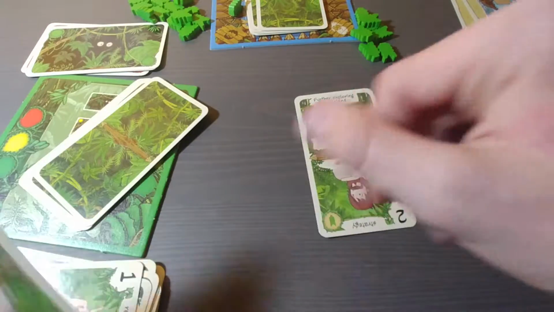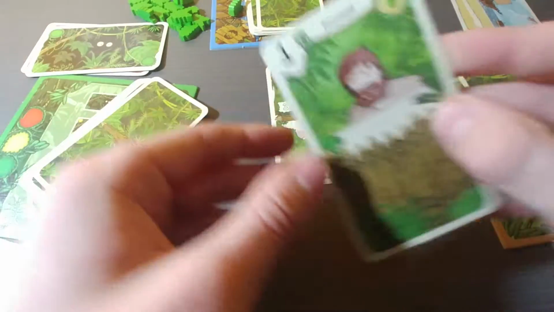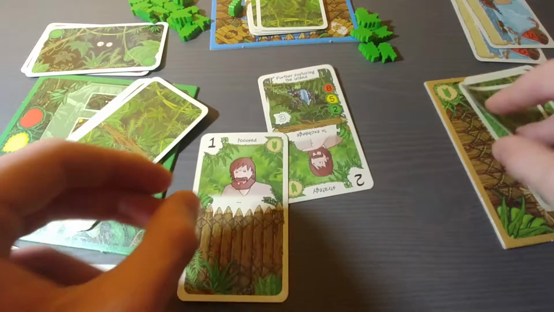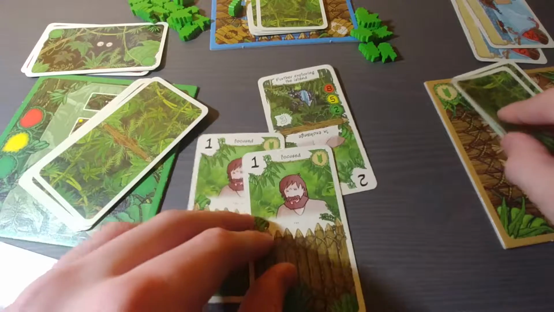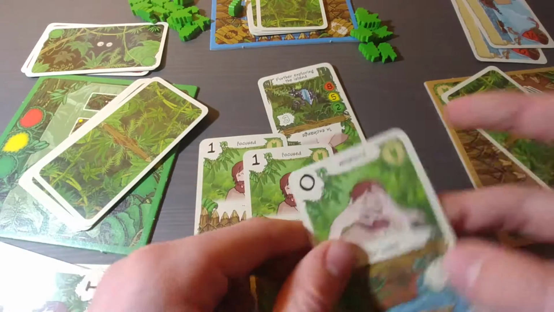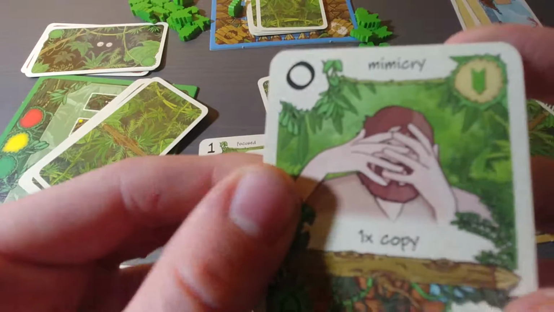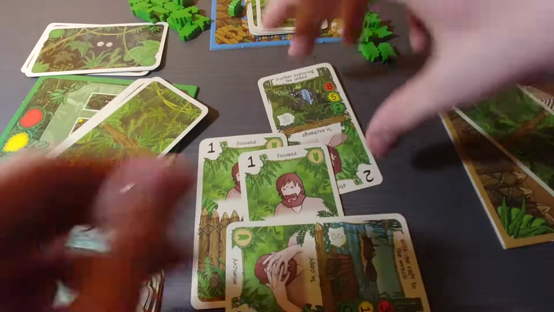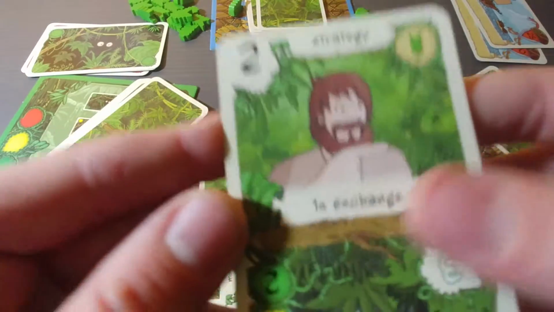So, let's go for bigger at the moment, because now I have better cards to beat it. I need 2, and I can get 3 free cards. So there's 2 right there. I'm focused again, and Mimicry. So I'll just copy one of them, making it 3. I'll turn it 90 degrees, put it on one of them, and I got Strategy.